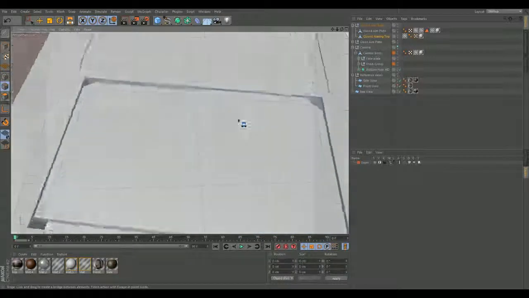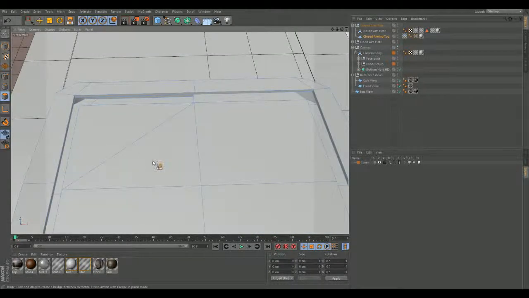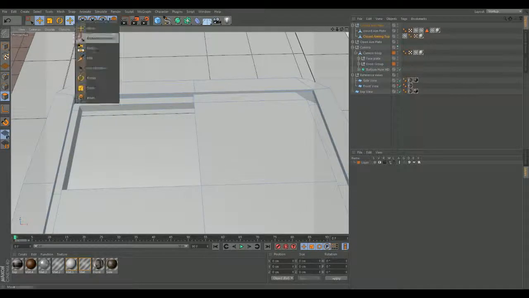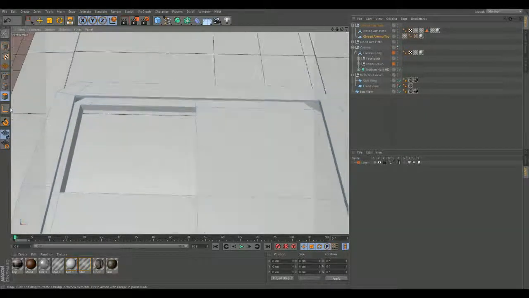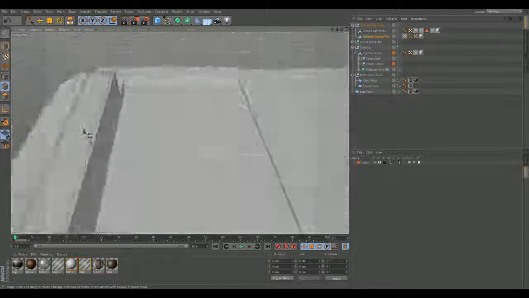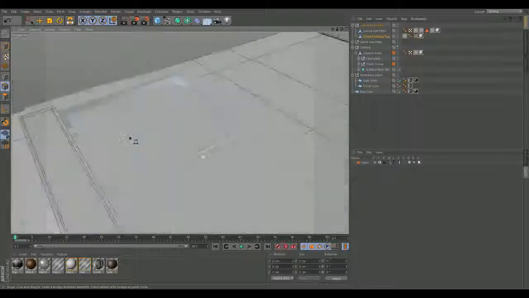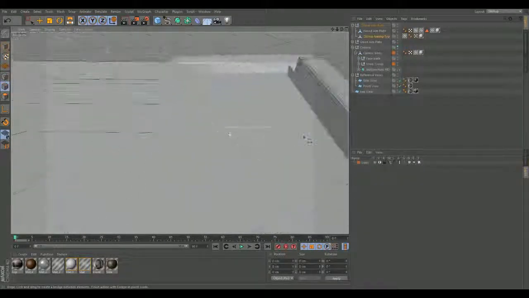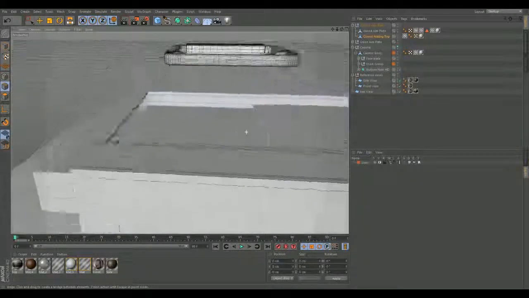So that's a solid shape, and then what I'm going to do, go to the face tools, and I'm going to select these two faces and delete them, get my bridge tool, and get back to the edges, and I'm going to do that. That way I now have the ability to do what I wanted to.